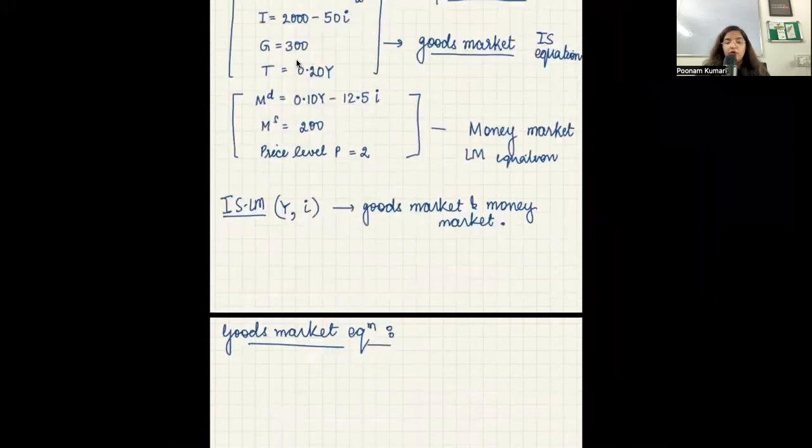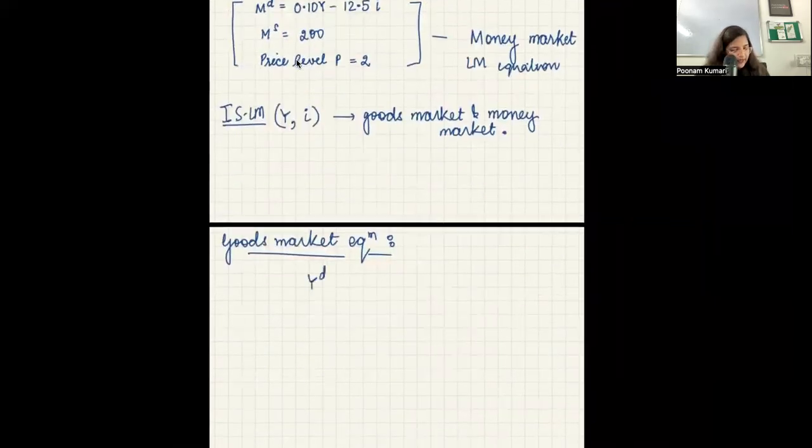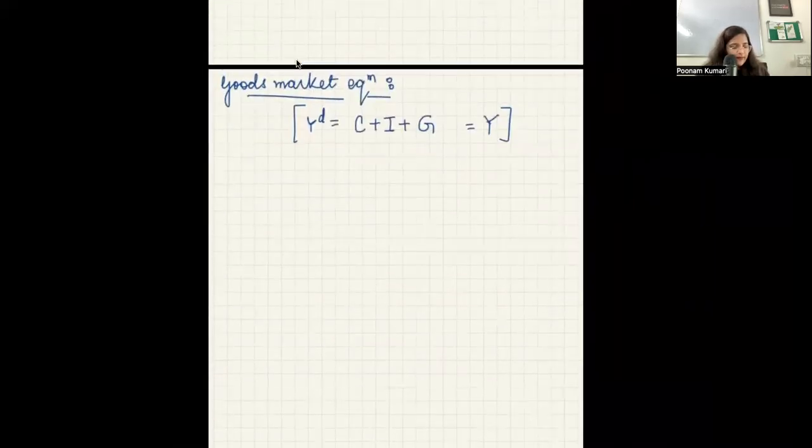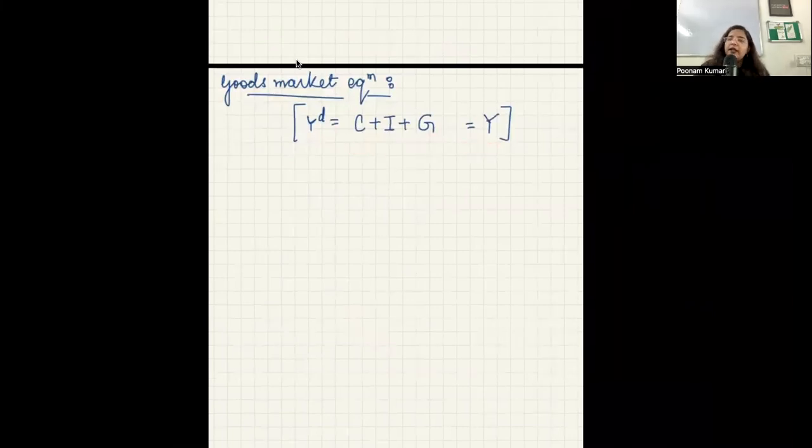would be when, you know, our aggregate demand YD is basically consumption plus investment plus G plus there is no outside sector, so we'll not be adding the net exports and all of these things. So only three things majorly combine and form the goods market demand side. ठीक है, और इसको जब आप अपने आउटपुट के बराबर पुट कर दोगे, that is when you have the equilibrium. ठीक है, so this is your demand and this becomes your supply. ठीक है, so आप इन दोनों को equate कर देते हो, so that will give you the IS equation.